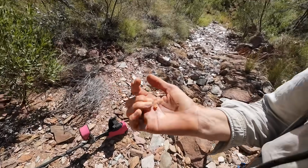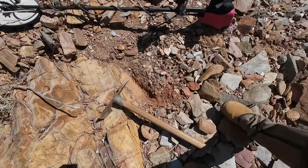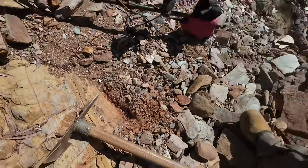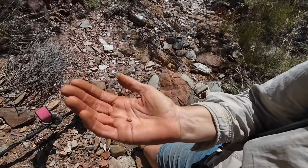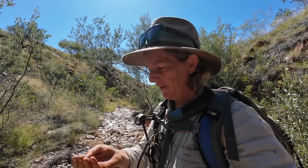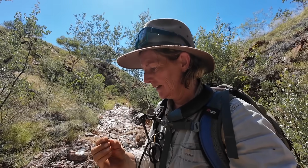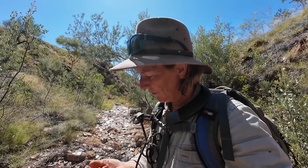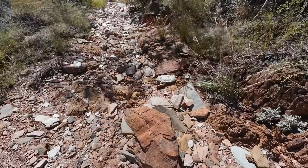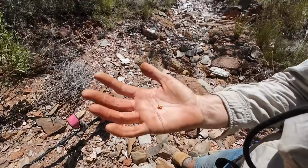Alright. Not easy going, but definitely motivating. Have a look at this chunker. Yes, I scratched it with the pick when I got it out of that tiny little crevice here. But I didn't expect such a big chunk. That'll go a gram, I think. So probably just as heavy as the 10 bits that I've got in my jar there already. Or yeah, would be similar. Could be just over a gram, I hope. Plenty of rock bars, which is good. 6,000 is super efficient on the shallow ground, so nice. Biggest one for the day so far.